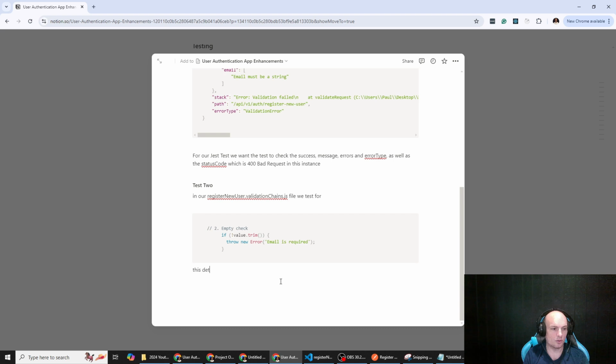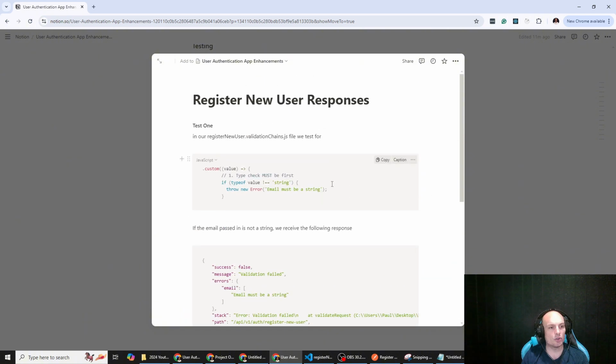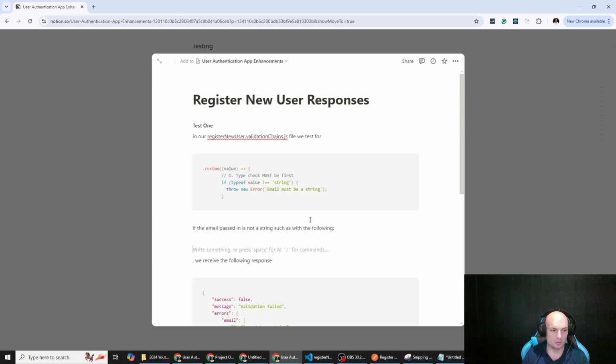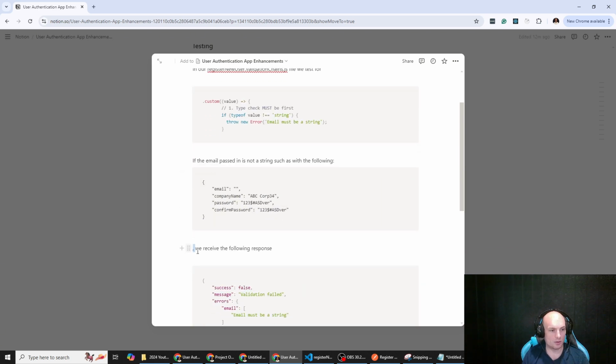This determines if an email was provided in the body. Then, actually, what we should do, if I copy this in, is write such as with the following, we then receive the following response.